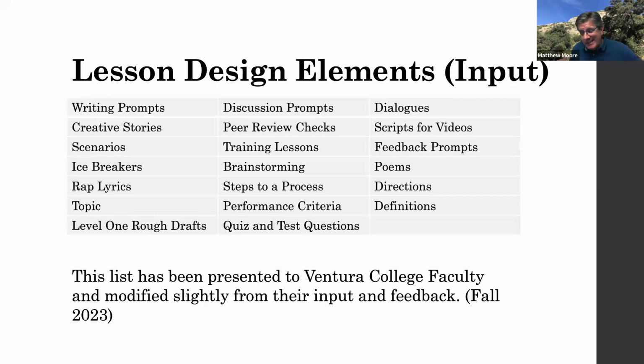You can even use it with quiz and test questions. Level 1 drafts down here. Level 1 drafts is really a key issue. You can even come up with topics. You can just have it create topics for you. Let's say I'm working on theories in education. Can you give me some really solid theories in education to go over with my students today that pertain to learner choice? And it'll give you, you have to read over it, but for the most part, it's pretty good. It gives you a good starting point. Now, it's pretty good. It's not perfect.